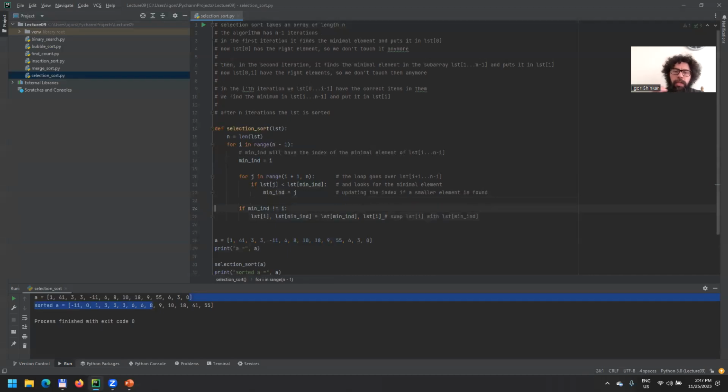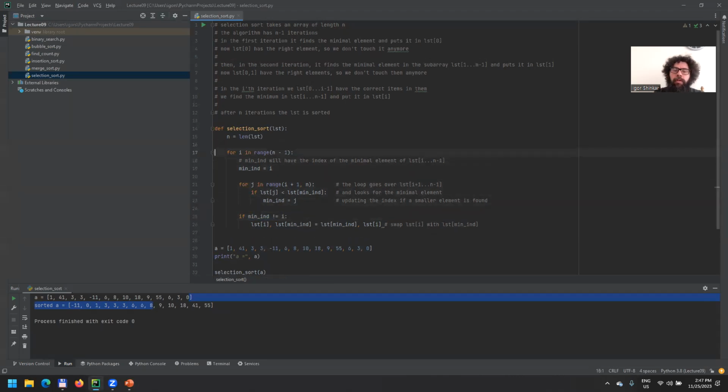Right, but we do it only if needed. So we don't do it if min index is equal to i. That's your selection sort. So again, in each iteration we are looking for the minimal element except for those that are already in the right place. So in the first iteration, we find the minimum and put it in list in position 0. Right? So now list in position 0 has the correct element.